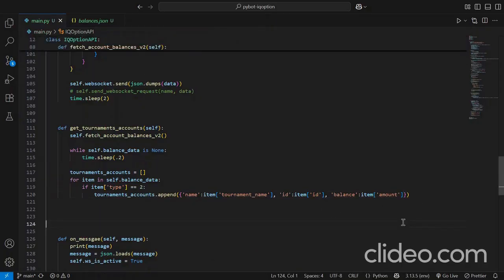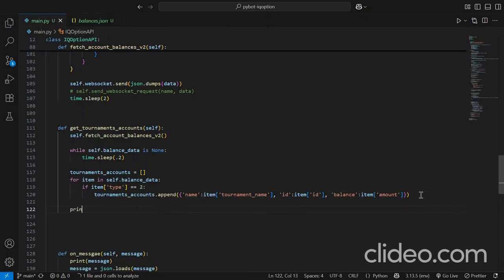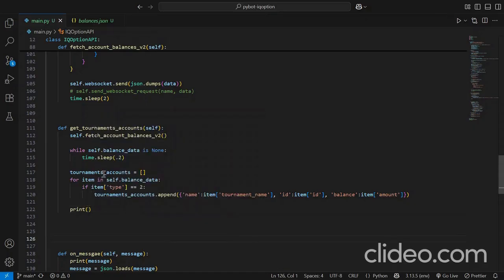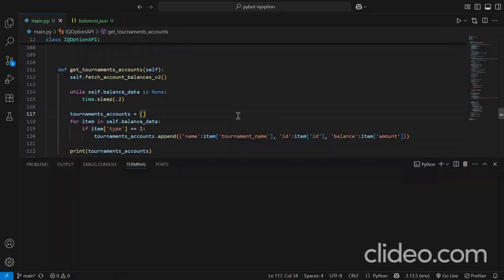All right, and for the time being I'll simply print it after the iteration has been completed. I'll print to see what we are getting. Okay, I'll run the script again.